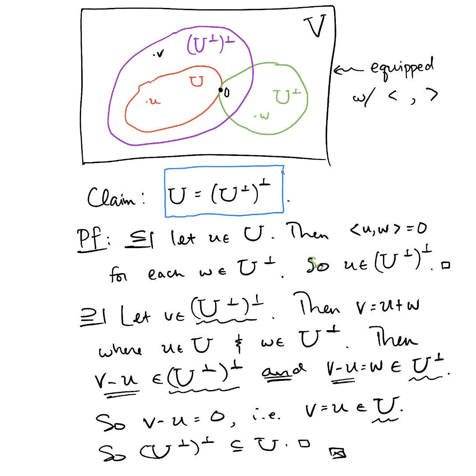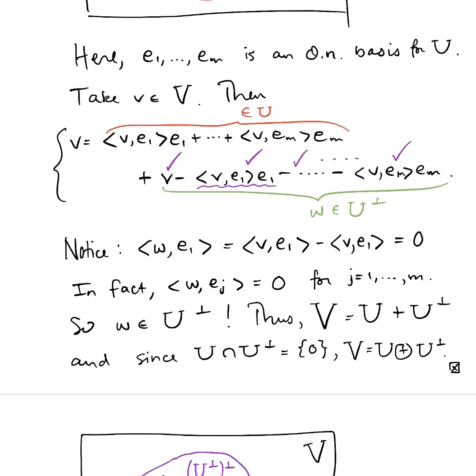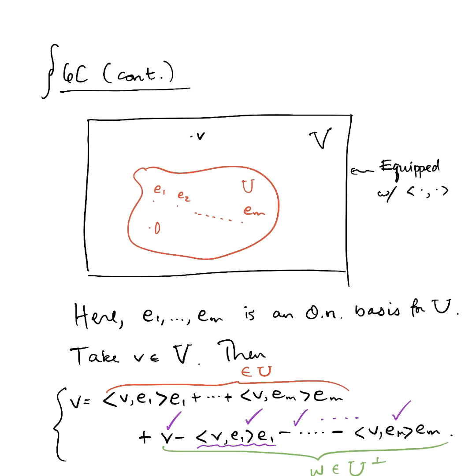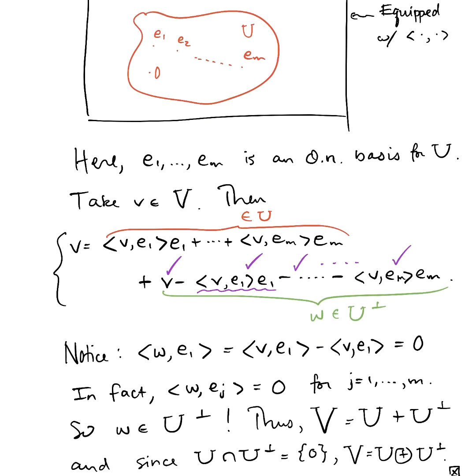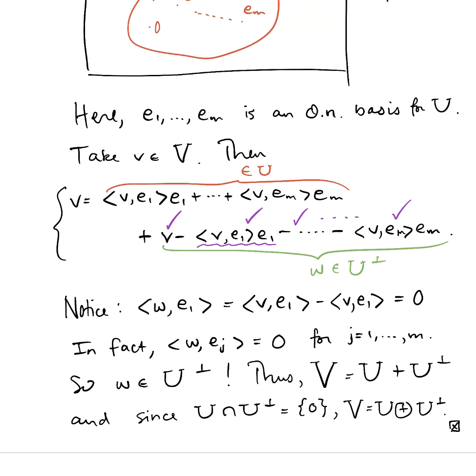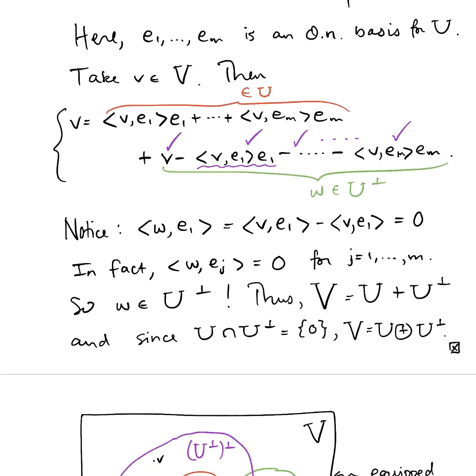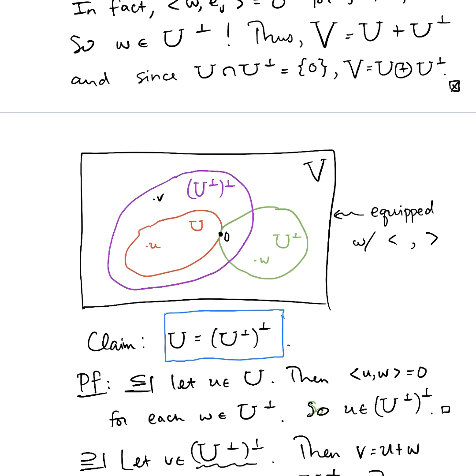Okay, so that's it. We had 2 main objectives today. First one was to show that if you take a subspace U, V structurally is just the direct sum of U with U perp. Second thing, if you do the perp and then perp that, you get the subspace that you started with back again. Okay, so we're learning stuff about orthogonal complements. This will pay off in a big way here towards the end of section 6C.